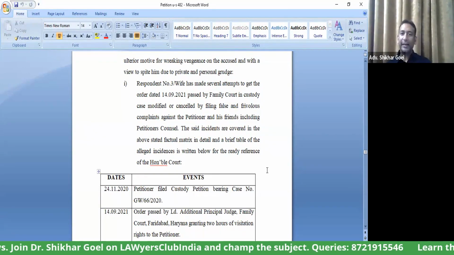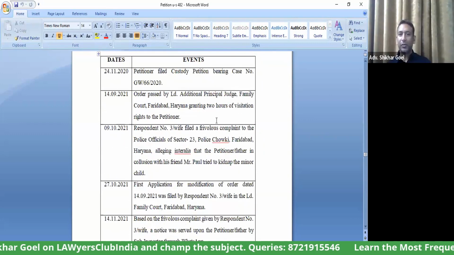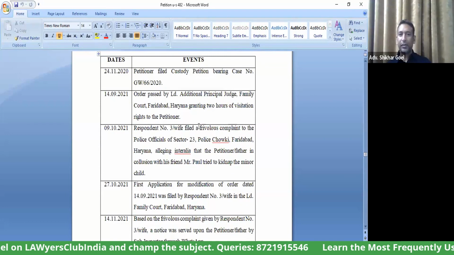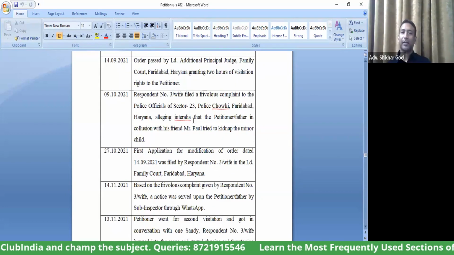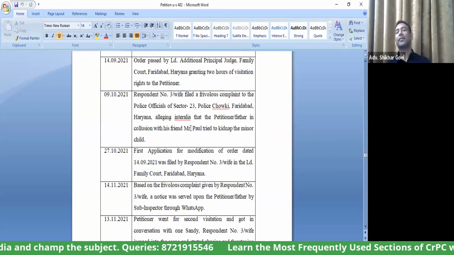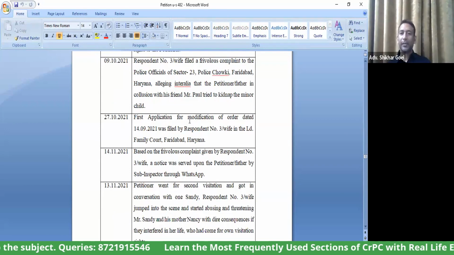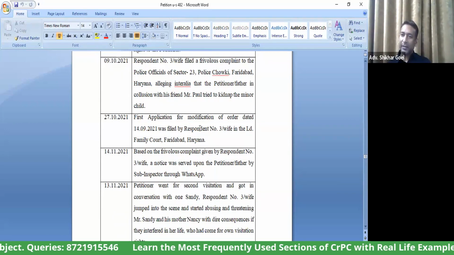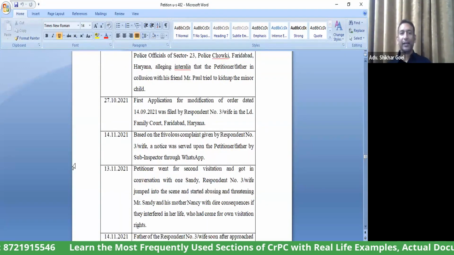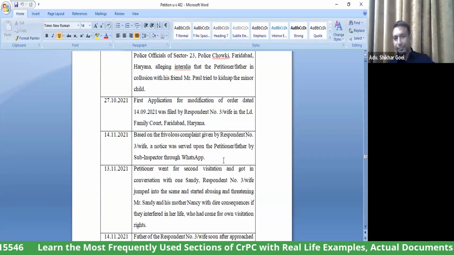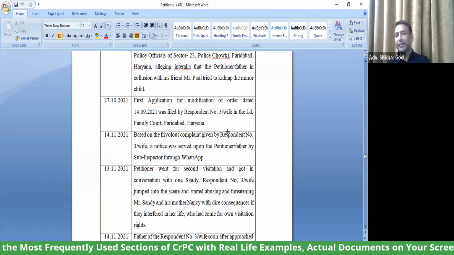मैं पूरी की पूरी टाइमलाइन बता रहा हूँ यहाँ पे. 24/11 को कस्टडी मिली, 14/9 को सॉरी फाइल हुई, 14/9 को विजिटेशन के ऑर्डर्स हुए, 9/10 को फर्स्ट किडनैपिंग की कंप्लेंट फाइल करेगी अगेंस्ट माय फ्रेंड हु वाज अकम्पनिंग मी, 27/10 को दूसरी कंप्लेंट फाइल करी गई अगेंस्ट द फादर ऑफ अनदर माइनर चाइल्ड हु वाज जस्ट टॉकिंग टू मी एंड माय सन. 14/11 को शी वेंट, मेरे को एक नोटिस आ गया पुलिस से इस किडनैपिंग वाले इंसिडेंट्स में.